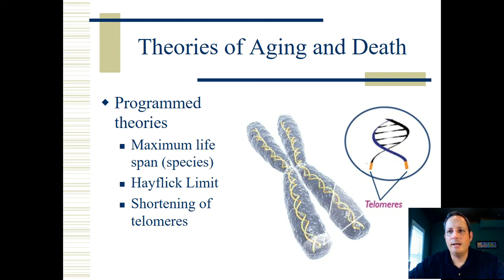If, on the other hand, your ancestral tree is littered with people who die in their 40s and 50s, you're probably on the shorter end of those telomeres. So the individual genetic makeup really plays a big role in regards to this program theory. And I have a feeling you like the program theory if you happen to have long-lived relatives, and if you don't, maybe you don't like it as much. So that's one approach to why we age.